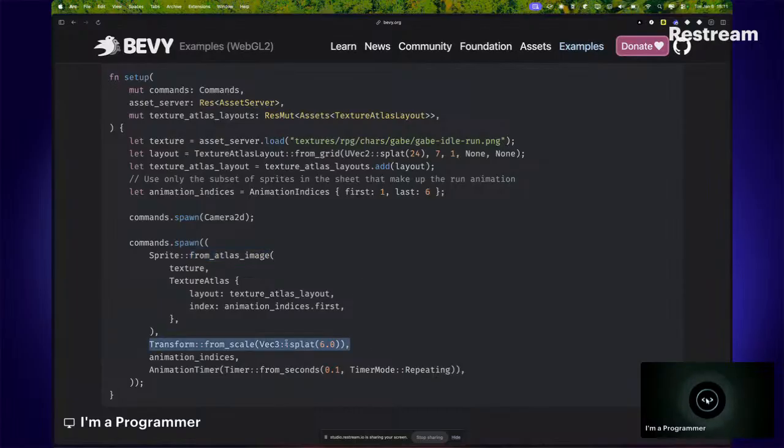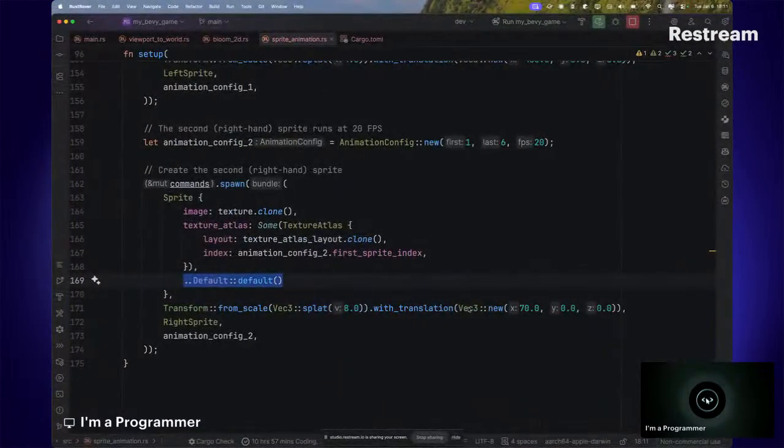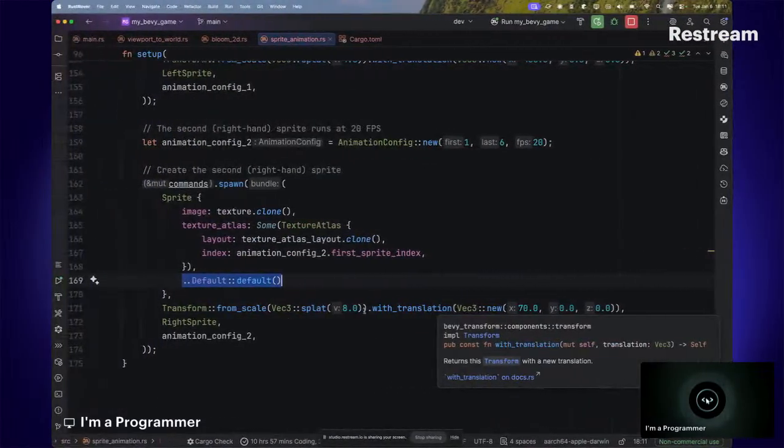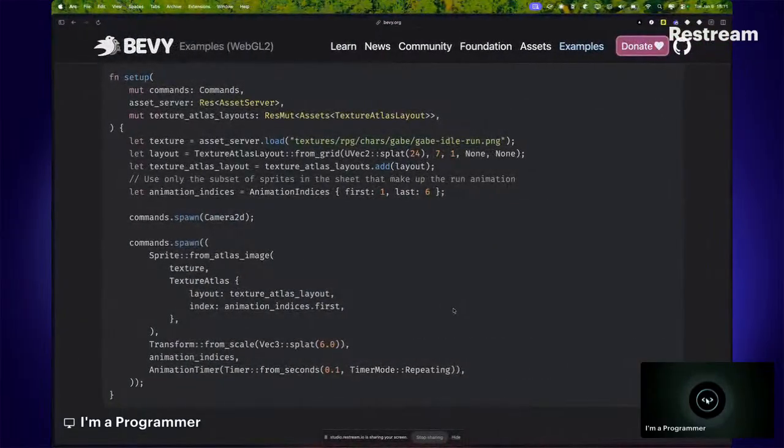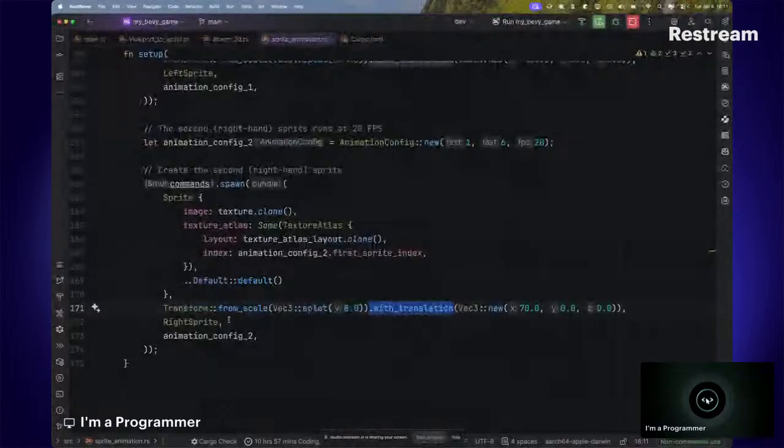The reason for the transform is so that they can scale it just the same way we also scaled it. But the reason why they didn't use the translation here is because they did not need to translate it anywhere on the app or on the viewport. Actually, it was not needed. So all they needed was just one part. Since it's just one image, there's no need moving it left or right. So you can see, we've already implemented the other one. Then we called it the right sprite.